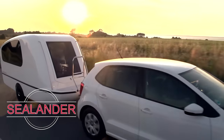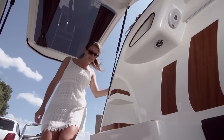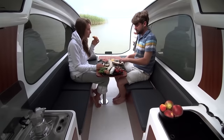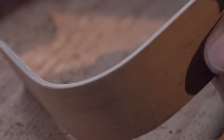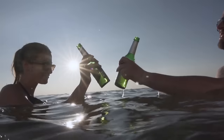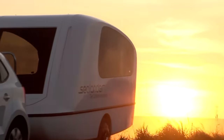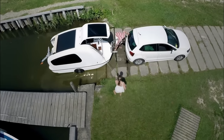The Sealandr is a unique blend of a compact motorhome and a boat, offering the best of both worlds for $22,000. Inside, it features two sofas and a table for six, easily converting into a double bed, perfect for comfortable living on the go. The space is customizable with options like a stainless steel sink, toilet, shower, grill, and cooktop. This German-engineered marvel transitions effortlessly from a road-traveling trailer to a charming boat — just attach the motor and it's ready to explore waterways, making it ideal for adventure enthusiasts who love both land and water escapades.